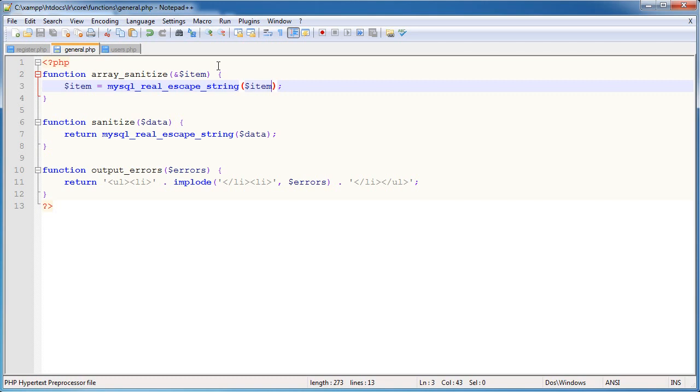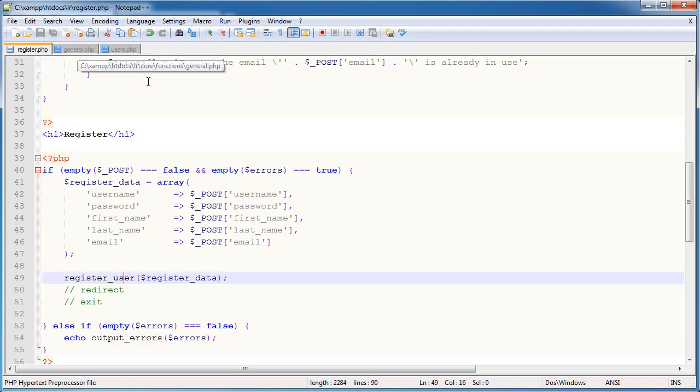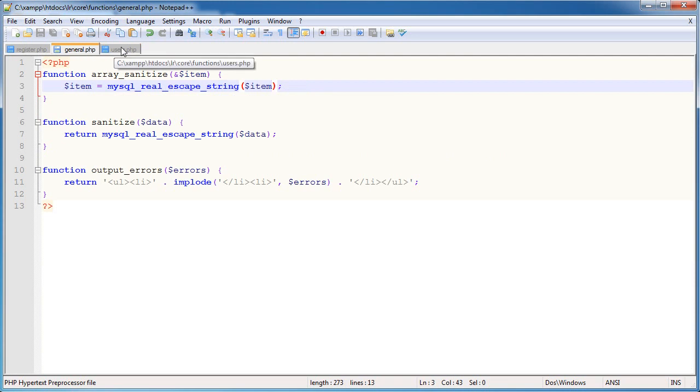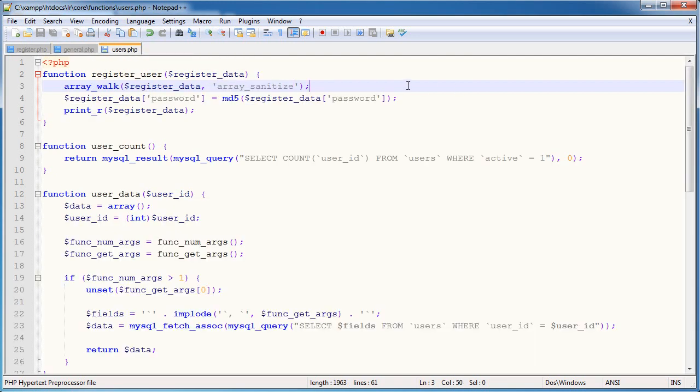So we're passing the item in, we're reassigning the item, and then we are applying this to the values within register data. So every element in register data now gets this MySQL real escape string applied to it.